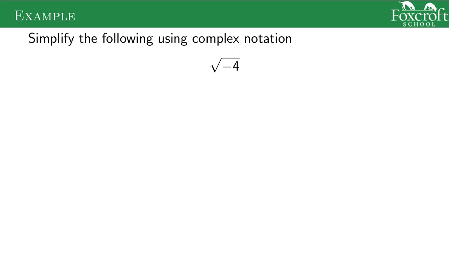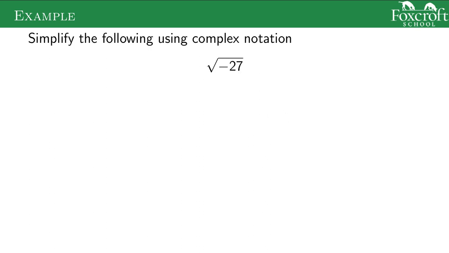All right, so let's simplify this expression, the square root of -4. This wasn't something we could do before, but we just recognize -4, we can separate the -1 apart from the 4, and we just take these two square roots separately. The square root of -1 is this thing called i, and the square root of 4 is 2. And generally we write, just like we would do with the x's, we'll write the number in front, so I would write this as 2i. All right, that is the square root of -4. It requires this imaginary number, but now we can actually write it out without a square root.